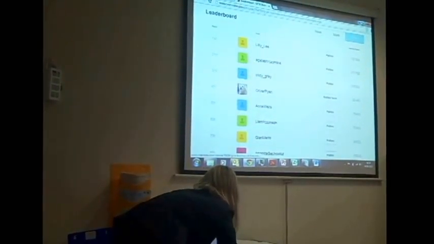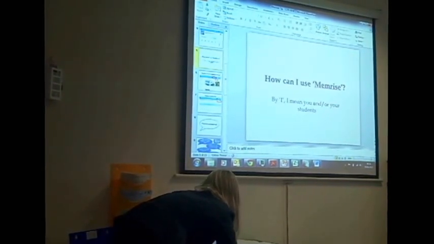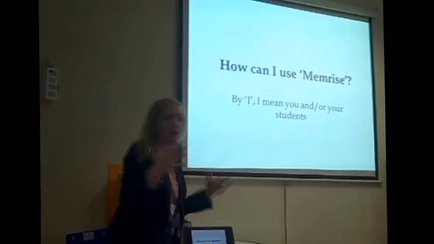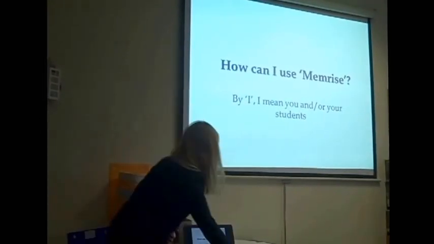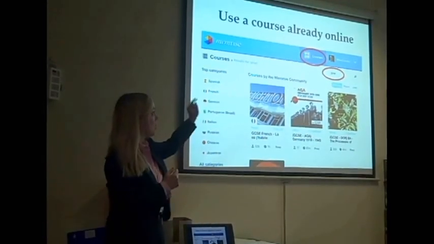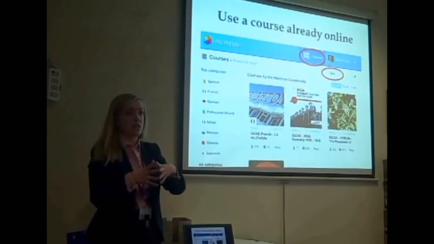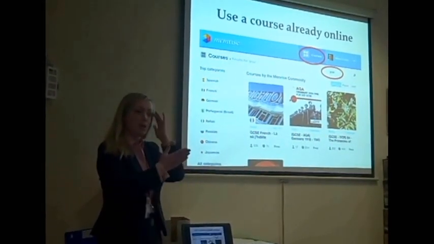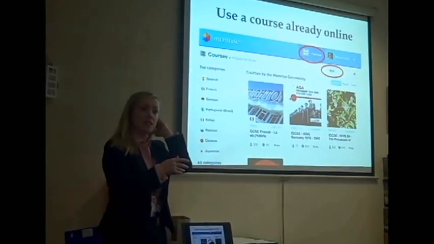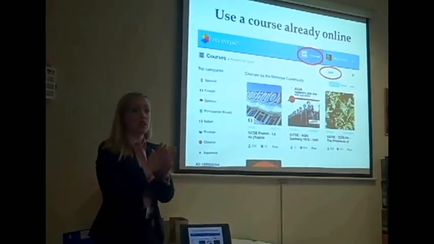Okay, so that's basically how it works, but the key thing, I suppose, for a teacher is, well, how do I use it? How difficult is this? How many hours have we spent creating this? Well, basically, the easiest thing to do is actually go on the website, go to courses and search, because what you'll find is there may well be a course already there for you. So, for example, Gemma identified that there is one for her GCSE course which she could use, tweet to the students or send to the students, and they are using that. She didn't have to create that.